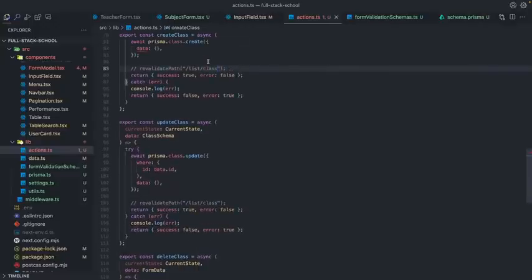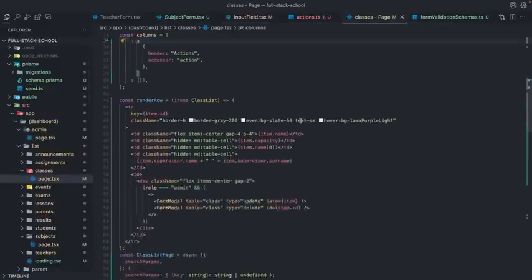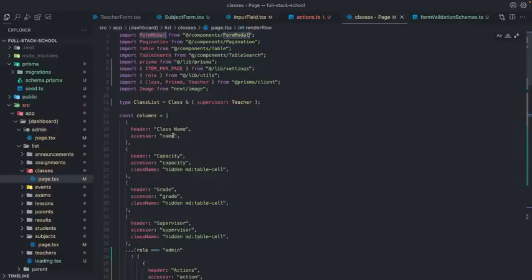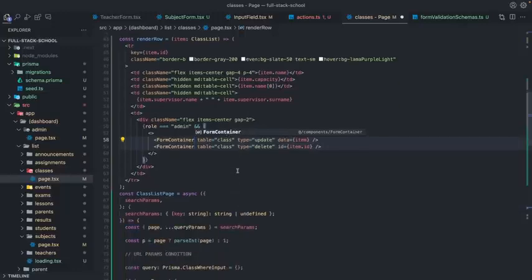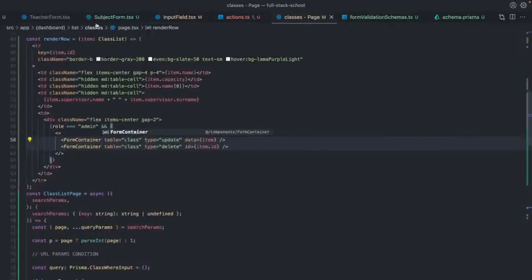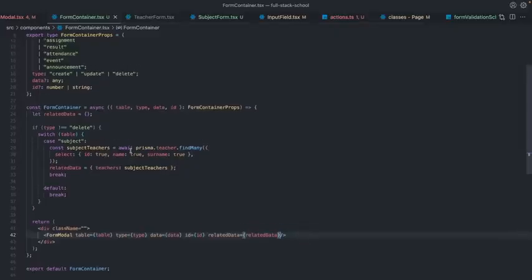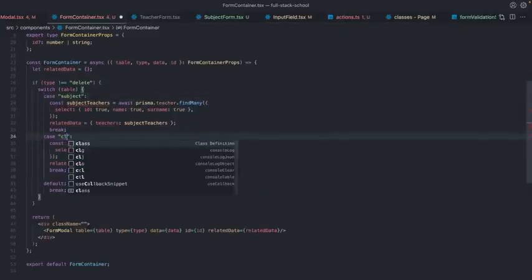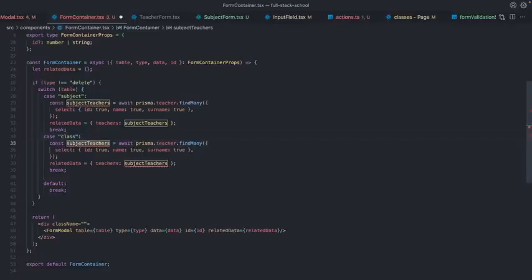Okay, so let's open our class list and change our form models. Instead, we are going to be using form container. Let me close this menu, open our form container, and I'm going to add one more case here, and it's going to be class. If it's class, we are going to need class grades. We are going to get the ID and level.